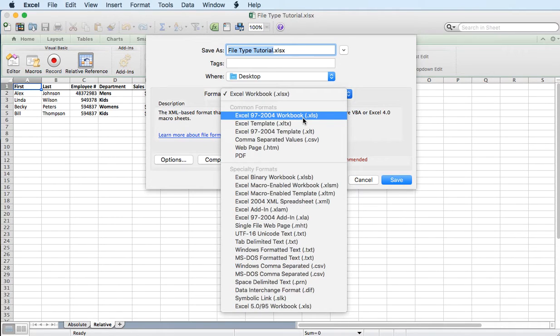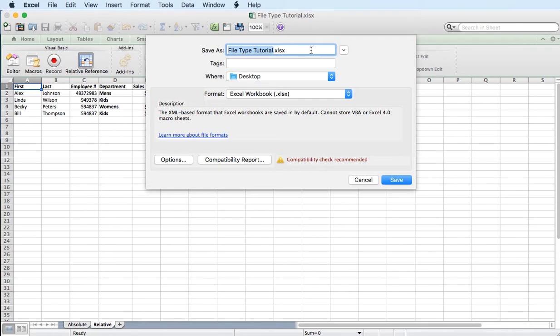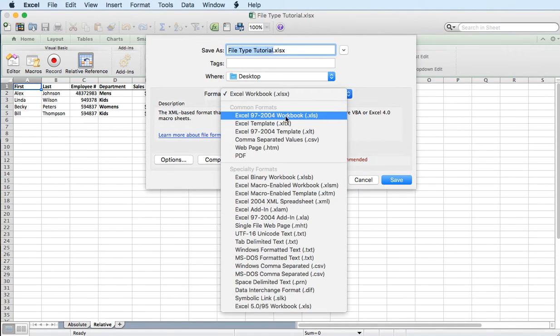Any .xls files will be able to be opened by newer versions of Excel, but if there are certain functions or things within your .xlsx file that someone with an older version of Excel is trying to open, some things might not work. So if you want to make it backwards compatible, you would save it as an .xls file. But hopefully people aren't using Excel that outdated anyways, so you should be good just sticking with .xlsx.